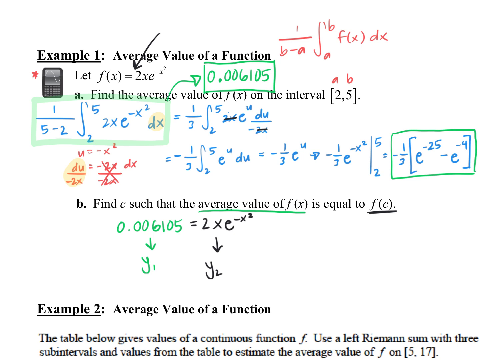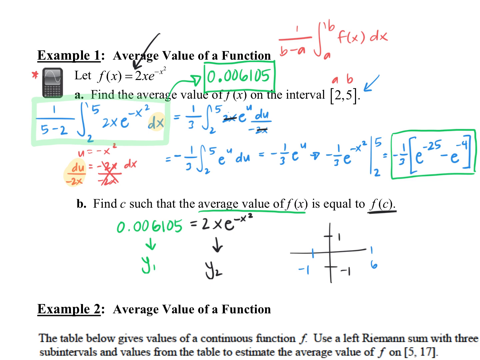So depending on what your window is, you might need to change your window. If this is my graph, let's say our lowest y value is -1, our highest y value is 1. And then the other thing is that we are only actually caring about the answers that are on the interval from 2 to 5, okay? But why don't you change your x values to be -1 to 6, okay? So change your window, plug in your y1, y2, and then see where those things cross.